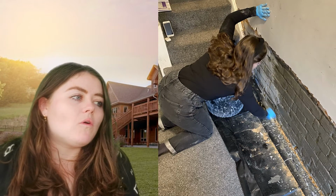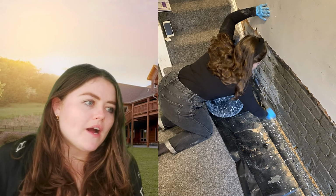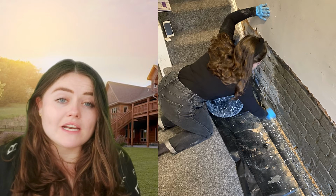By the end, I did 3 coats of slurry. So you want to always do at least 2. I know that I'm going to be having this property for a really long time. I'm not intending to sell it. It will be an investment. And I don't want to be having calls from tenants saying that they've got damp issues in the future. I want to do the job properly and do it once. So I went for a 3rd layer of the tanking slurry to really create that membrane barrier between any damp coming through.